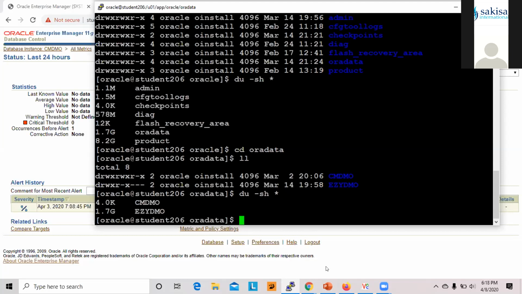Can you go to the flashback? No, flashback wouldn't work here. You can inform the database about the new file location.